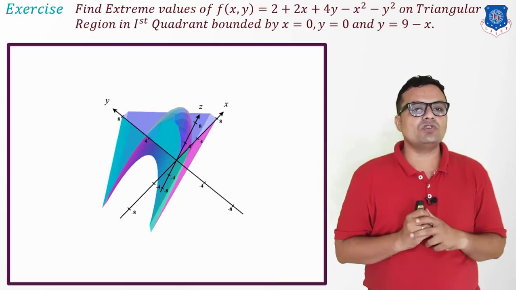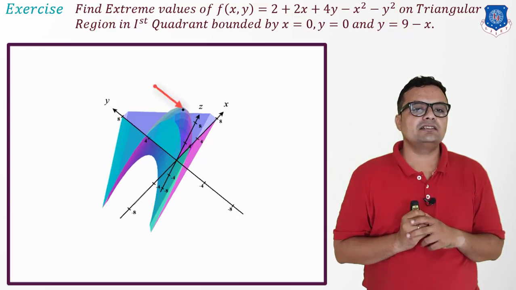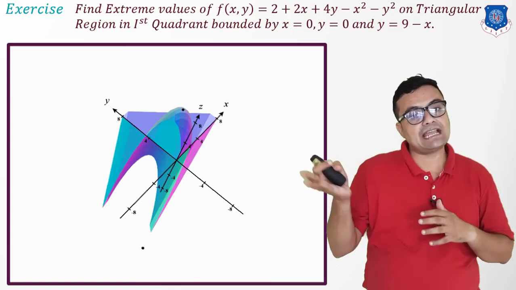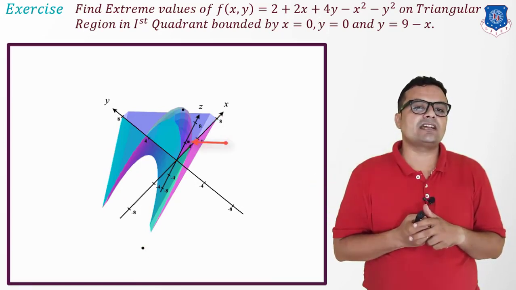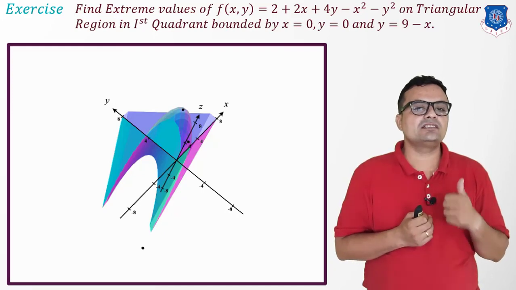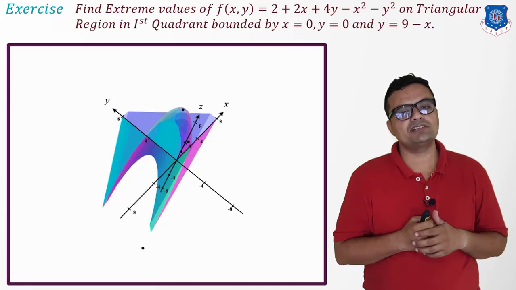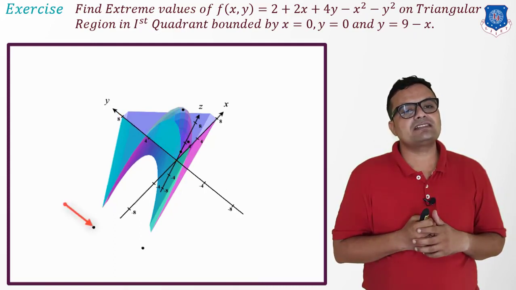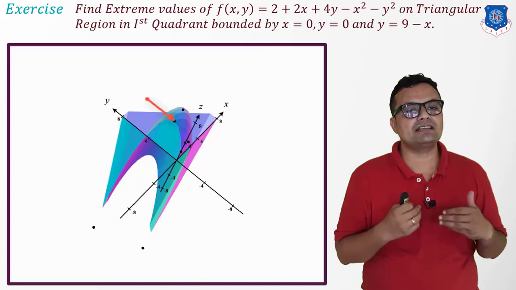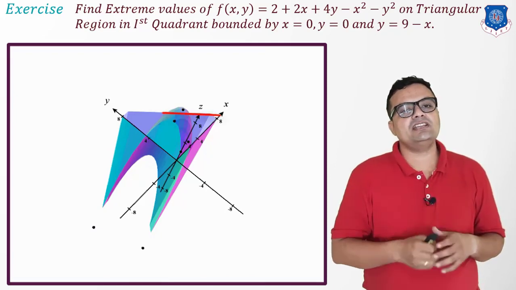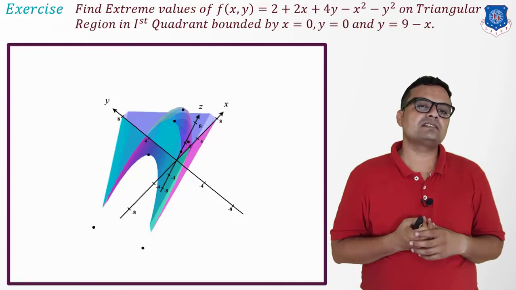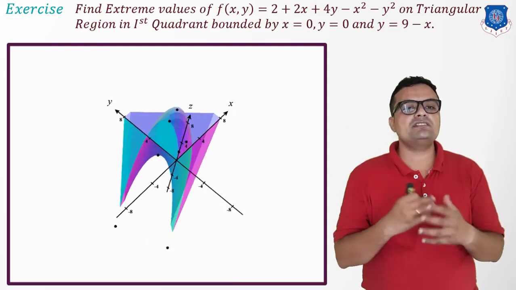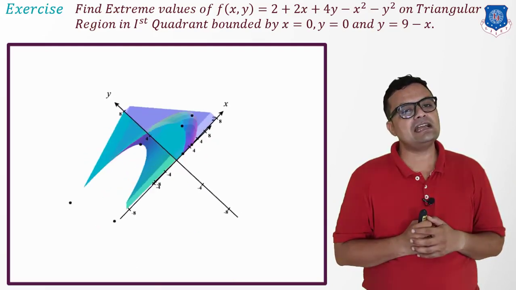So first of all, I will consider a point which is a critical point. That means I am taking interior values. Now I am taking the x-axis. So on the x-axis I have 1, 2 and a third point which is actually the origin. And then I will take the y-axis. If I take the boundary which is the y-axis, I will get the first point over here, I will take a second point over here, and finally I will take the line y equal to 9 minus x. So I will get a point over here. That means these are the points where maxima or minima can exist.